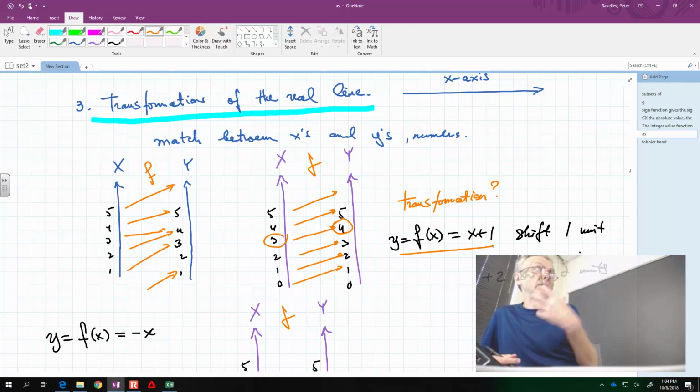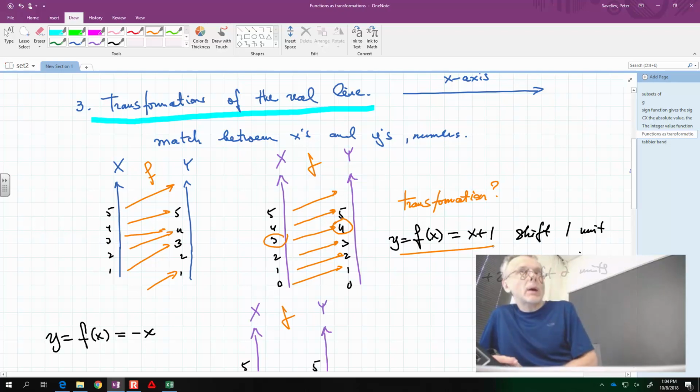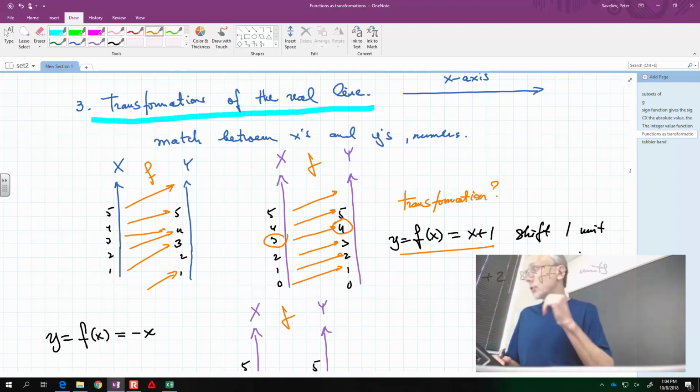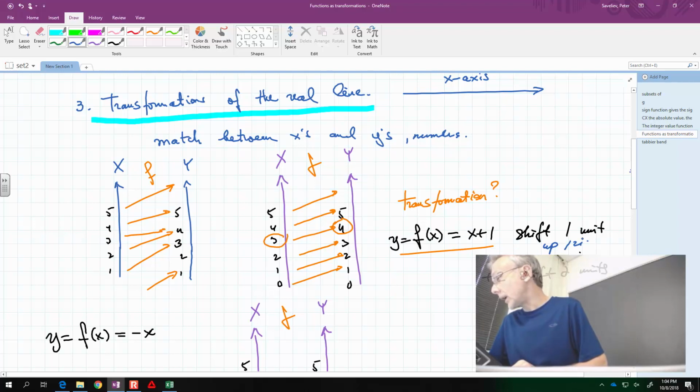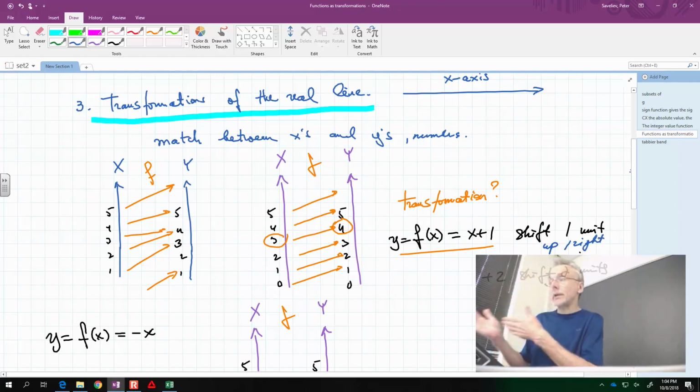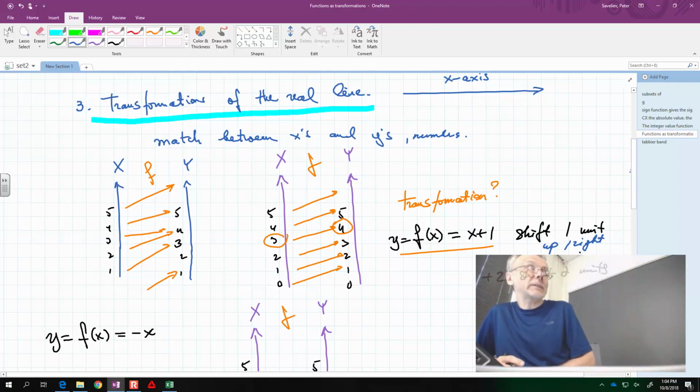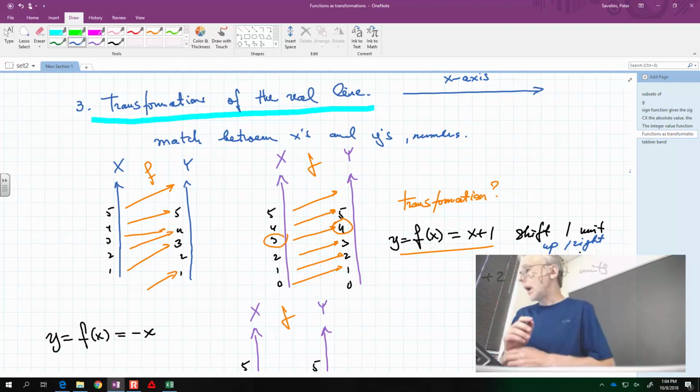So we visualize it with that picture on the left, and then next taken to the level of thinking, rather than thinking one point at a time, one number at a time, we're thinking about what happens to the whole x-axis. Okay, and then we describe it as the shift of the x-axis by 1 unit. Let's be careful about the direction. 1 unit, either up or right, depending on which way your arrow is located. Depending how you illustrate it with the axis located vertically or horizontally, it's either up or to the right. Well, there is a subtle point about doing it the opposite way, but we'll talk about that later.